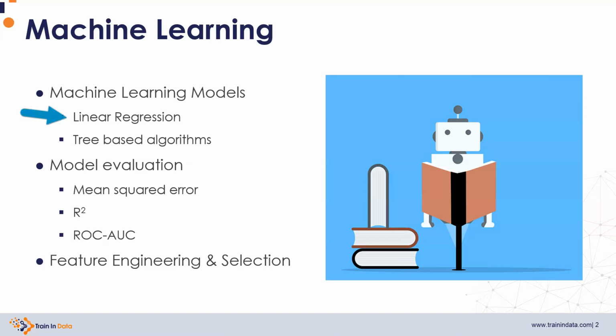We are going to build a linear regression, and we're going to evaluate the performance of this model with the mean square error and the R-square. So it could be beneficial for you to be familiar with these concepts. And we're going to give an overview of feature engineering and feature selection, because these are critical steps when deploying a model to production. And we will provide resources in case you want to learn more about them.